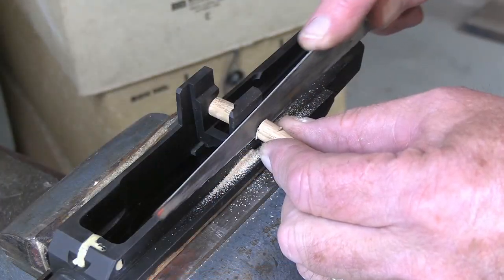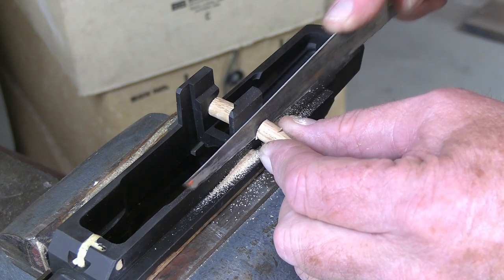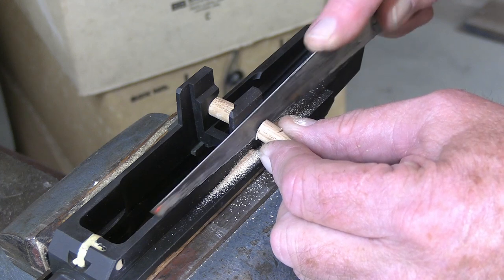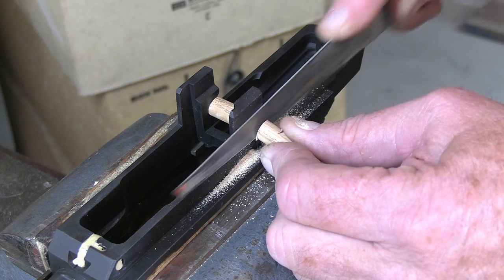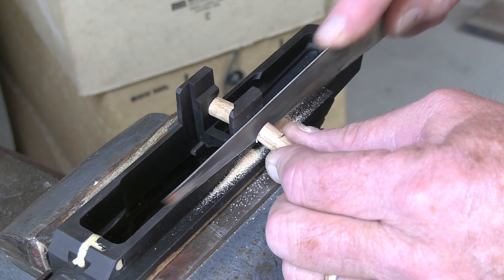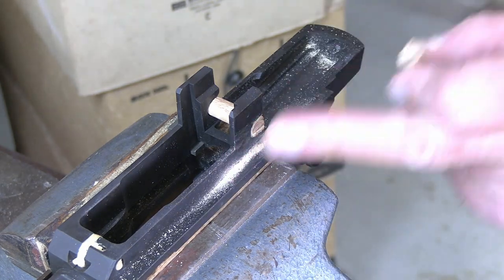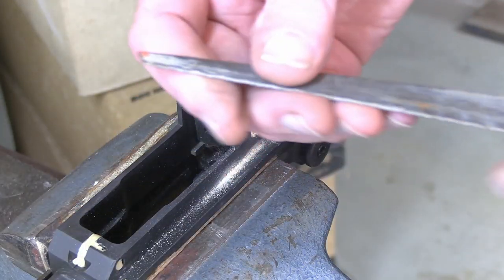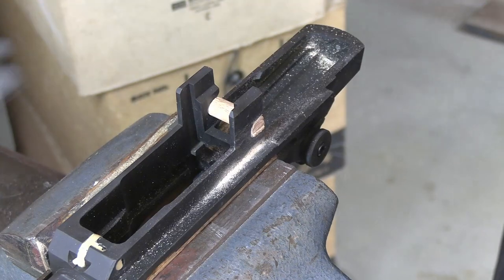Now I need to cut that off. Just a few strokes of a very fine hacksaw blade. Trim that off. Try not to make any squeaky sounds, which means that you're cutting metal. You don't want to deface your gun. Here we go. It's coming off. There we go. And no scars whatsoever to the metal. That's all I was using. Very, very fine. There's no teeth on there that you don't want to have anything or cut into the side of that steel.